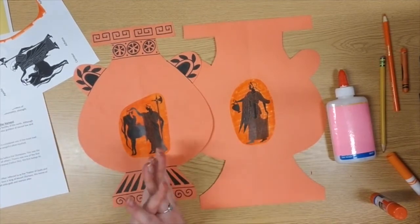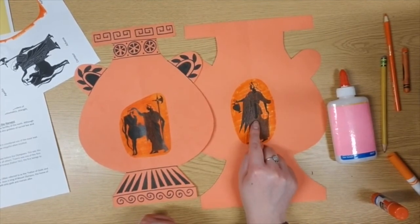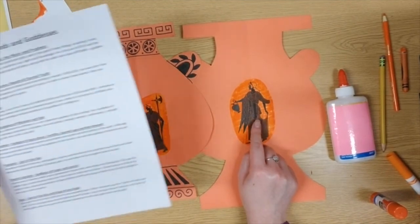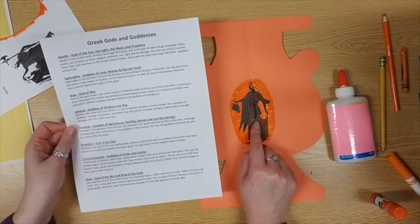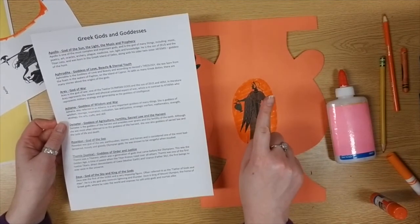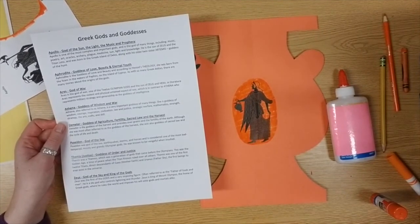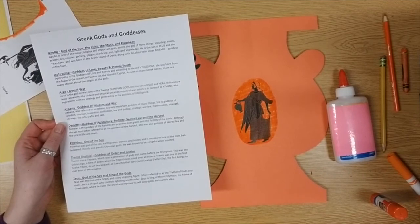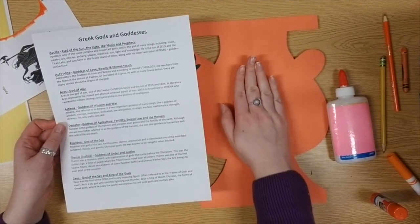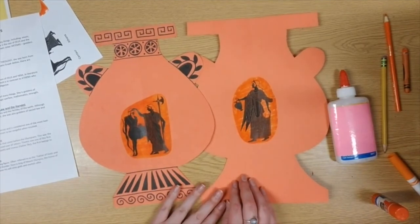I want to make sure you know that this week in Seesaw, your homework is to send me a voice or video recording telling me which Greek god or goddess you picked. I picked Aphrodite this time — last time I picked Athena and Apollo because those are both gods of art, but this time I decided to pick Aphrodite because she is the goddess of love and beauty, and I thought those were two cool things. You will tell me which one you picked and give me one reason why: maybe you like what that god presides over, or maybe you related to that god because they like similar things as you do. You just need to tell me which god and why. Please go back to Seesaw when you're ready and do a voice or video recording. Goodbye, my friends, and have fun creating!